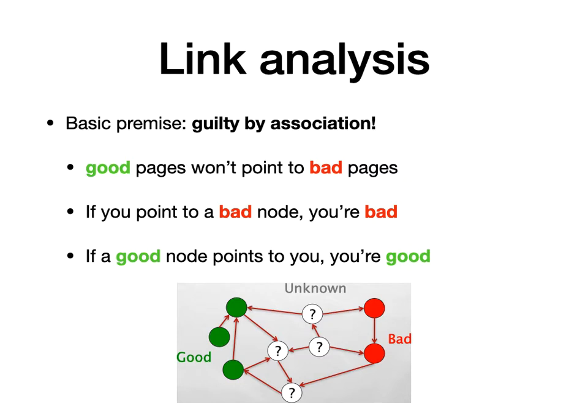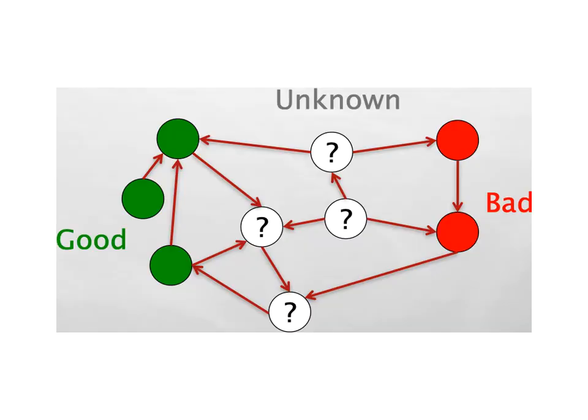And then there's the bad set, where you might have just a handful of pages that are predetermined. You've figured out, oh, geez, badhousekeeping.blog is bad. We're not going to tolerate that in our search system. So the way you can now build out this graph is you follow these rules, right? The primary one to keep in mind is just that good pages won't point to bad pages. So let's sort it out. Here's a little network, right? We have 3 good pages and 2 bad pages, and we have to figure out what the 4 other pages are like.